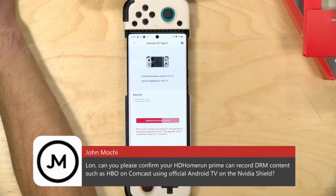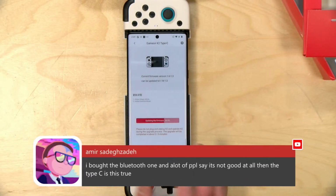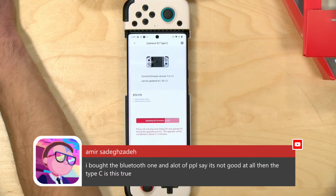So John's asking about HD home run DRM. So you cannot record DRM content with the NVIDIA Shield. You can watch it, but you can't record it. But if you have HBO, you've got HBO Go now or whatever. So you know, that's been my thing. I just use that.